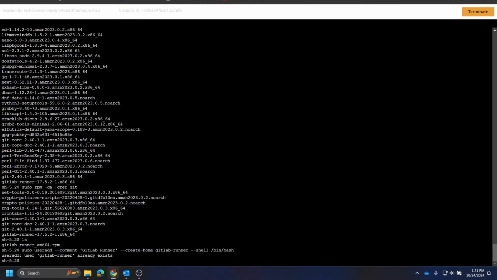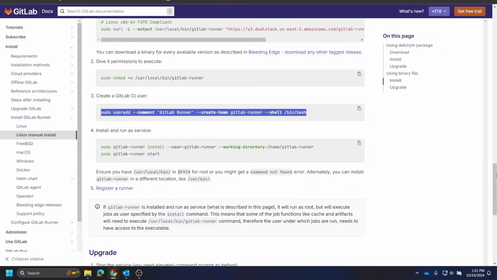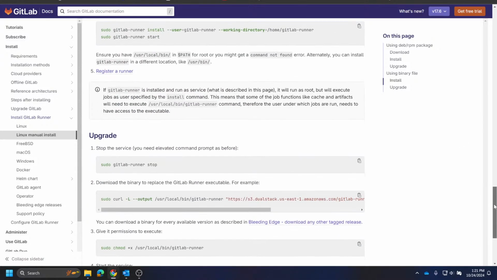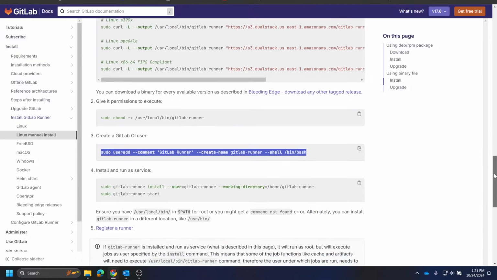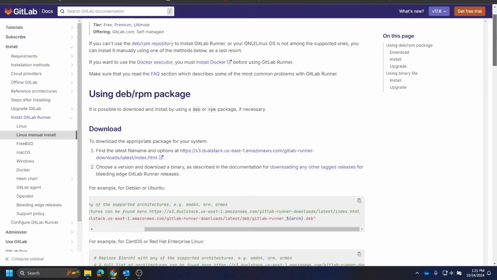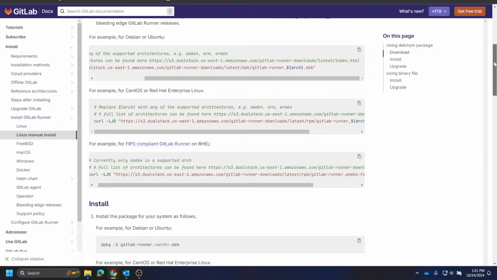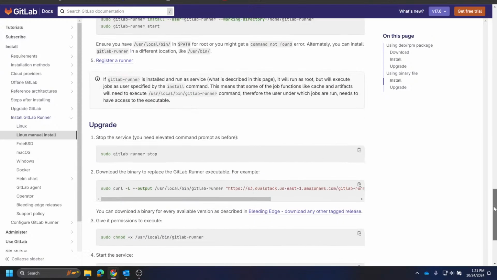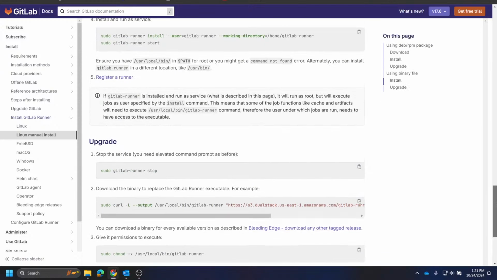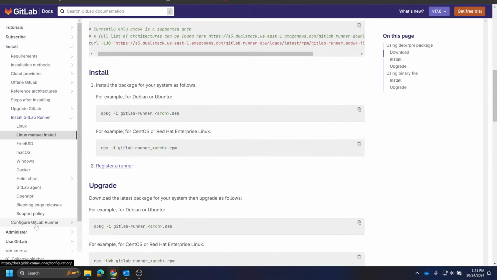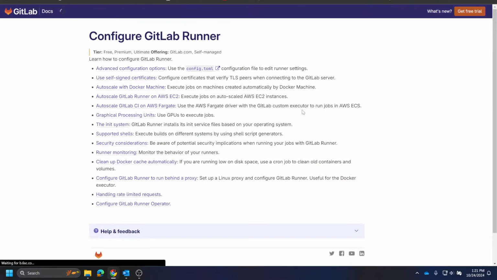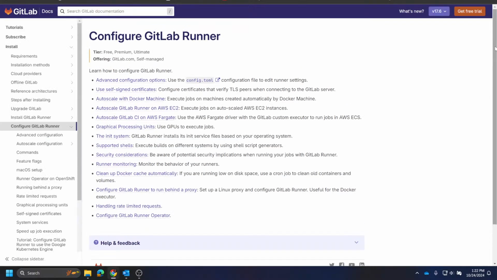All right. Oh, you know what? Yeah, okay, disregard. We only have to do this if we're using the binary file. The fact that we downloaded the RPM and installed it, we're basically done. Okay, so we've got it installed. So now we need to move on to configure. Okay, that was my fault. It's hard reading on this small screen.